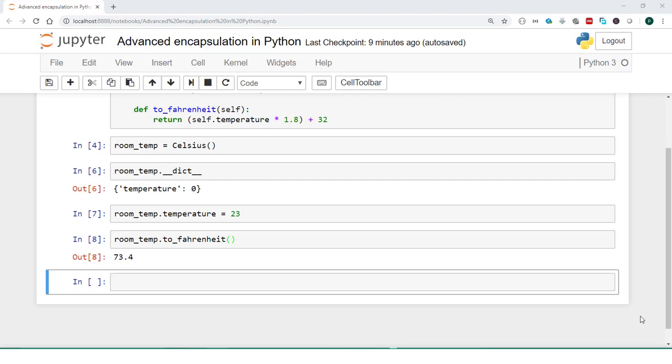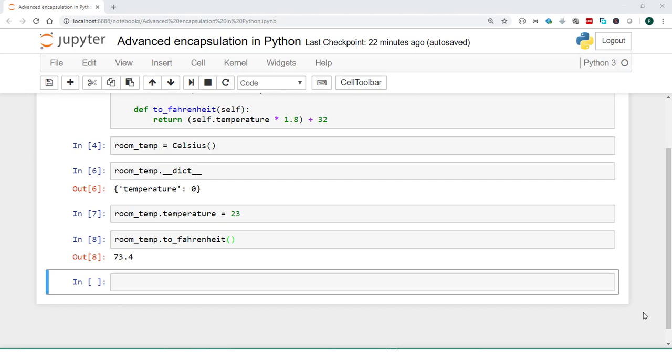Now let's further assume that our class got popular among the developers and clients and they started using it in their programs. They did all kinds of assignment to the object. And one fine day, there comes a specific requirement from the set of developers stating that temperatures cannot go below minus 273 degrees Celsius, which is also termed the absolute zero value. So they ask us to implement this value constraint. So make sure that never ever temperature can be set below minus 273 degrees Celsius. Being somebody who would like to develop whatever the developers and the clients want, we happily heeded the suggestion and released a new version of the existing class.